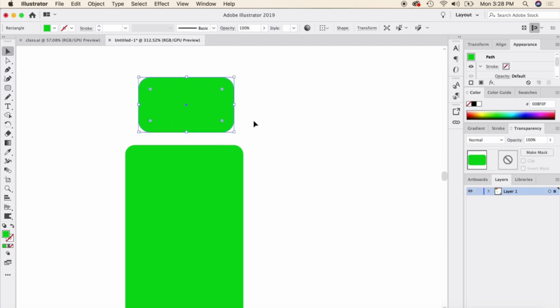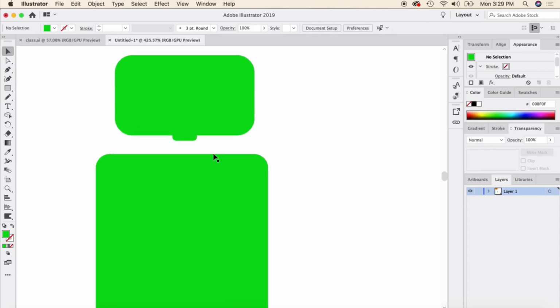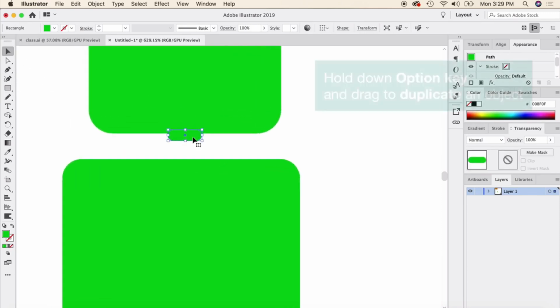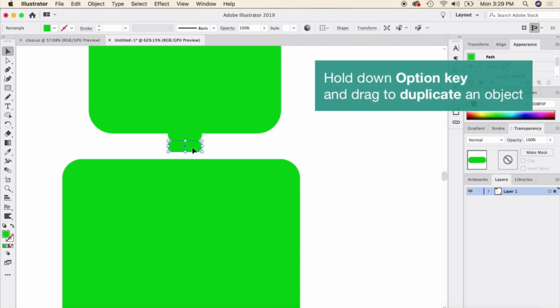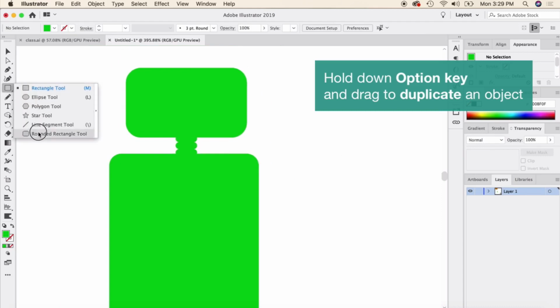Here's a little robot. Let's say we want to have different objects here. Let's say we want to have a little bit of piping between his neck. So we're going to do that. Just round that off. And here's another little shortcut trick that I'll be using throughout the class. I'm going to select an object, hold down the Option key and drag, and you can duplicate. It's a quick way to duplicate instead of having to copy and paste over and over. So I'm going to hold down Option, drag, and I just replicated that. So let's go ahead and draw the outline of the little robot here.